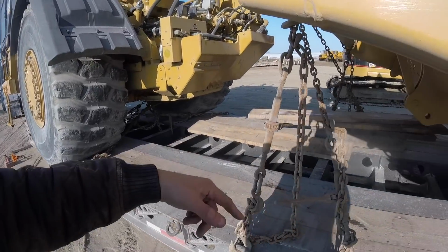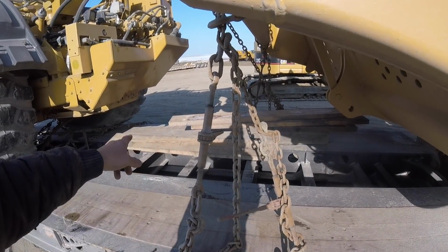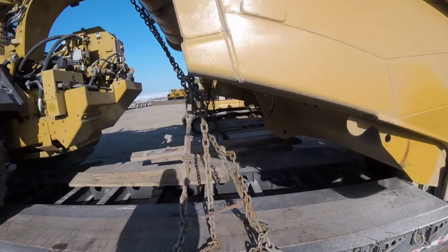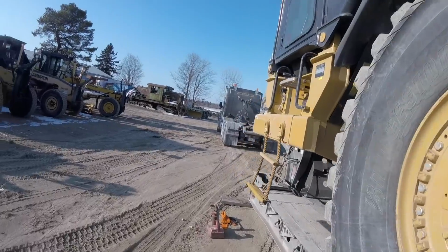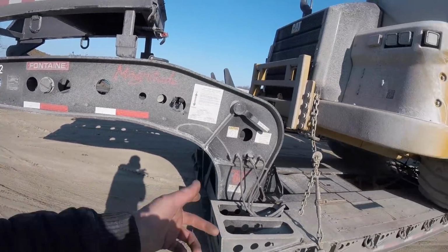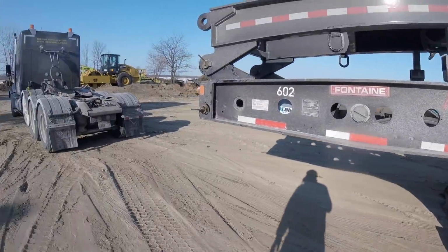But these are like 11 by 3, 11 inches wide. These are the new boards from Baltimore. And I still have all my chains. So now the plan is to hook to the neck and disconnect the neck, and then we can start unloading.